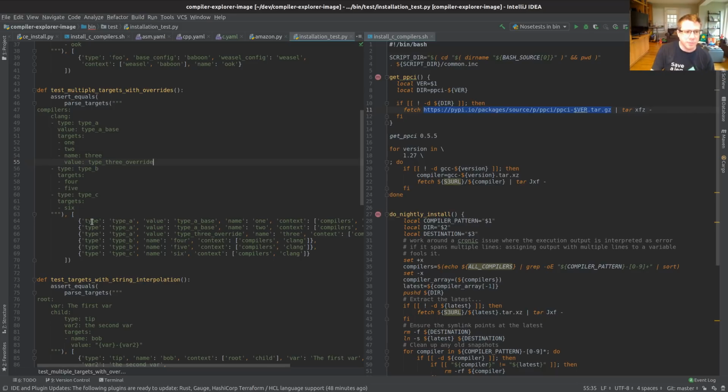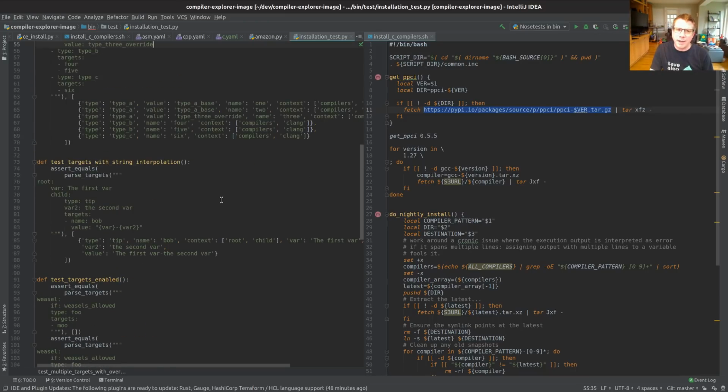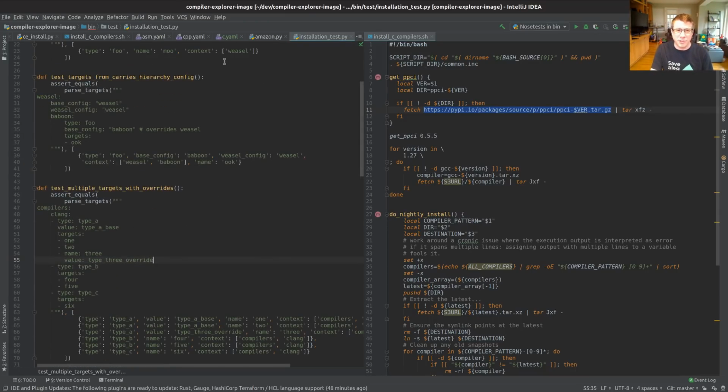The only thing it has is that this targets is magic and special. Everything else, and the if statement is special. So I can test all that stuff without having to know about how to install anything, and that's just a nice thing to be able to do. But it does mean that the things that are specific to installation are difficult to test, and in fact untested.